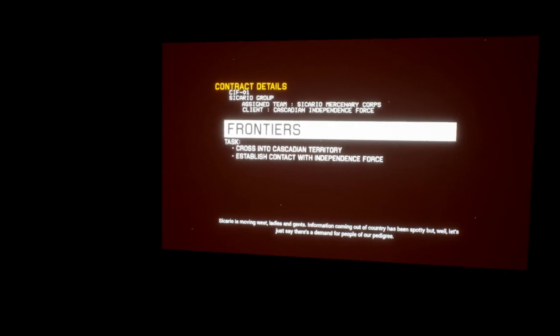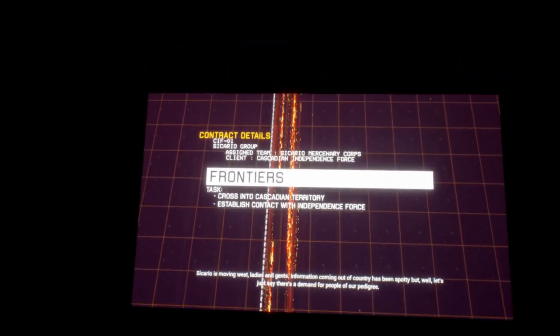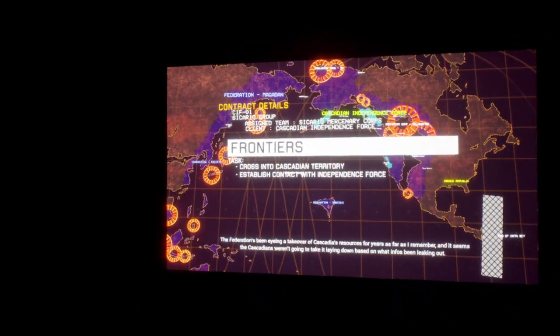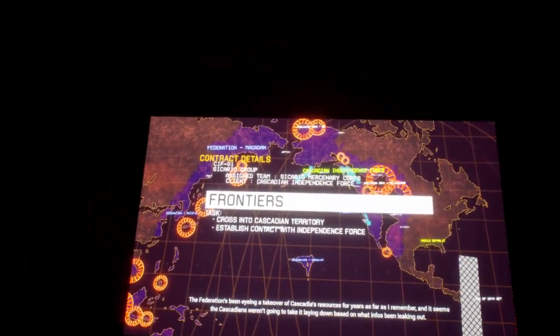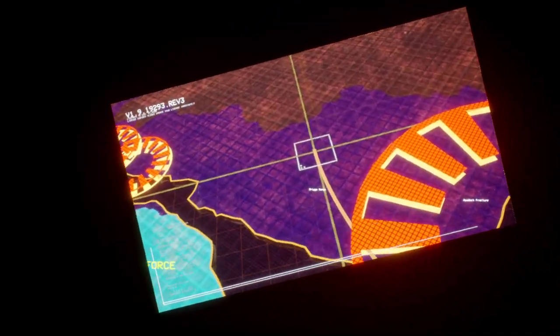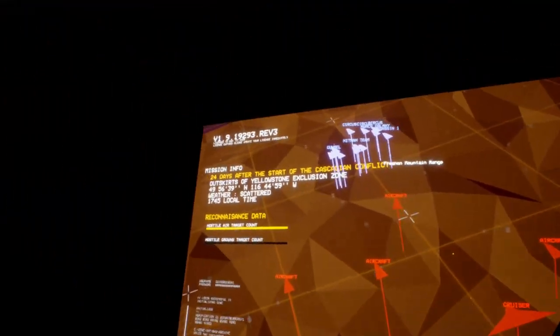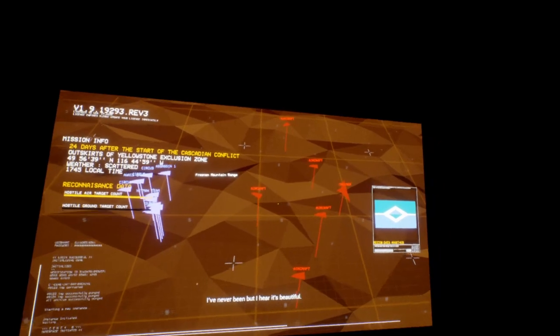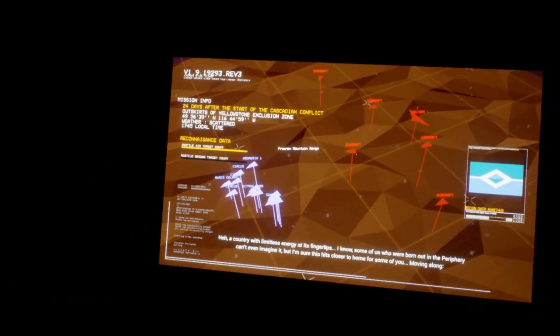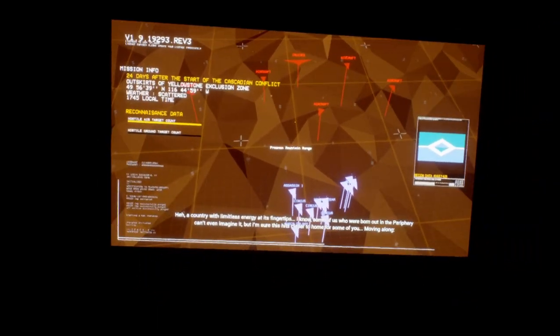Sicario is moving west, ladies and gents. Information coming out of country has been spotty, but, well, let's just say there's a demand for people of our pedigree. The Federation's been eyeing a takeover of Cascadia's resources for years, as far as I remember. And it seems the Cascadians weren't going to take it lying down, based on what info has been leaked out. For those of you who don't know, Cascadia is a nation along North America's western seaboard, one of the largest on Earth, and one of the most prosperous due to its abundant natural resources and geothermal energy deposits. I've never been, but I hear it's beautiful. A country with limitless energy at its fingertips. I know some of us who were born out here in the periphery can't even imagine it, but I'm sure this hits closer to home for some of you.